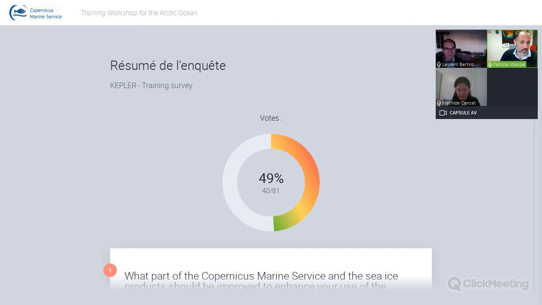About CIS data formats, which formats are you using the most? Okay, NetCDF, GeoTIFF, shapefiles. So that's why we have a lot of people using graphical user interfaces, like perhaps a GIS tool to visualize shapefiles data.